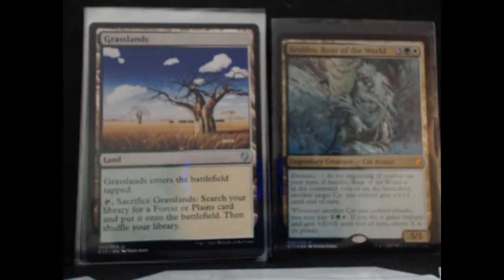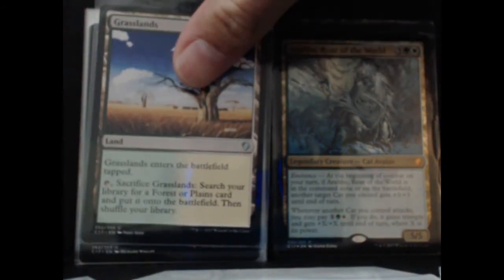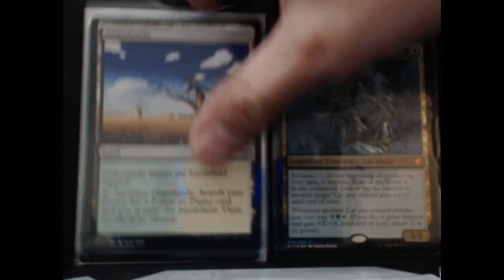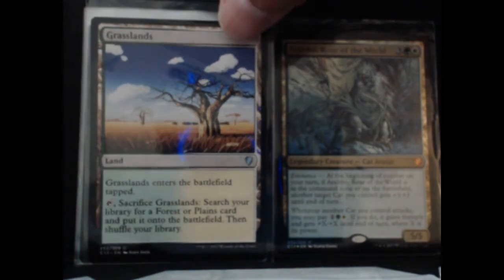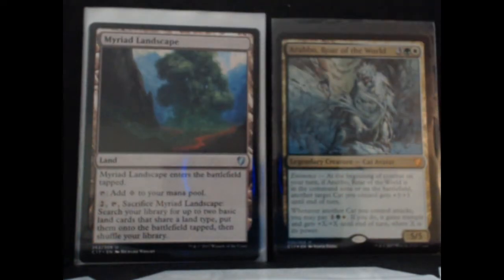We have Grasslands, also came with the deck. It's a search line. It comes into play tapped, but once it untaps, you get to search your library for a forest or plains and just put it directly onto the battlefield. And when you search for forest or plains, it comes in untapped unless you're getting one of those Yule lands that come in tapped.